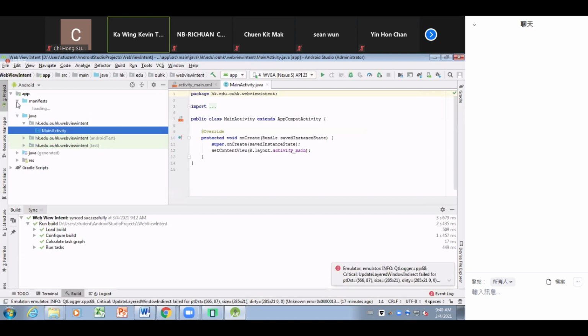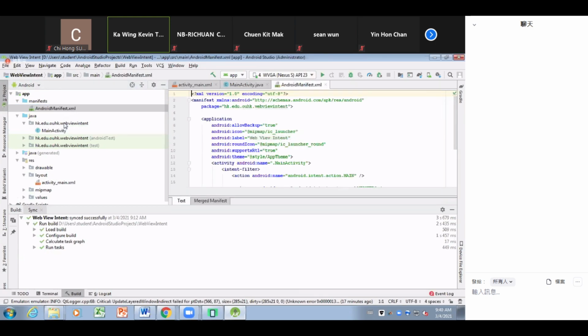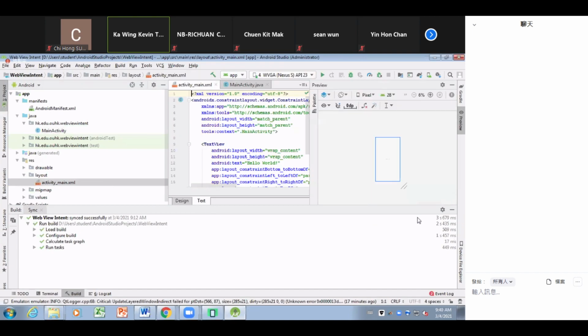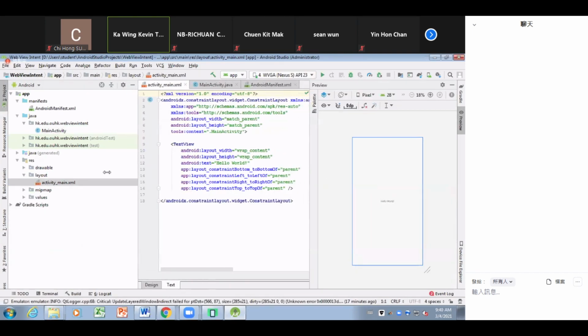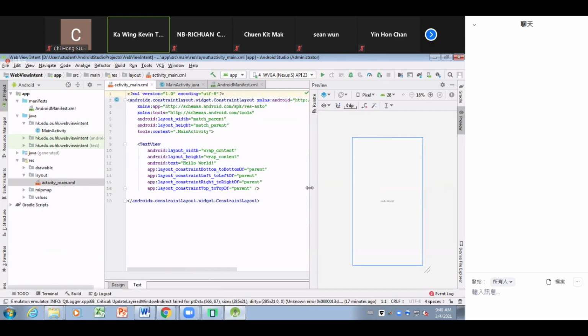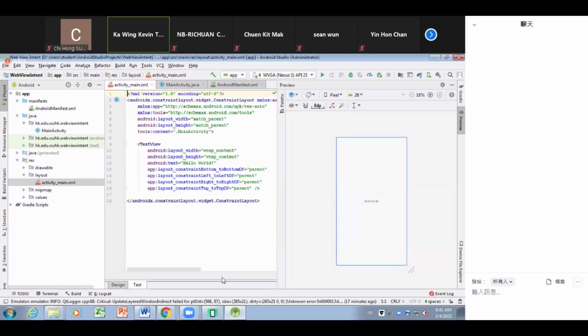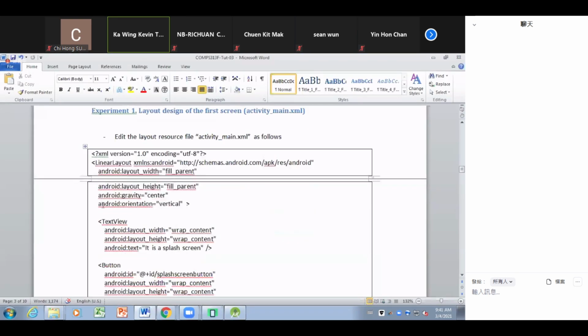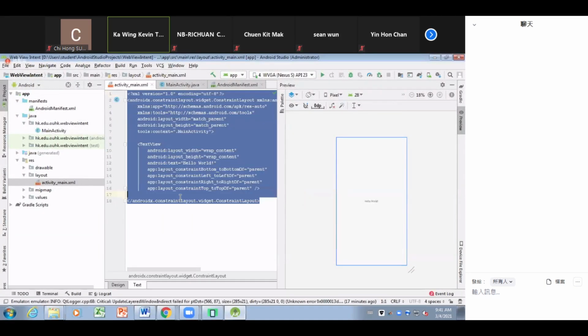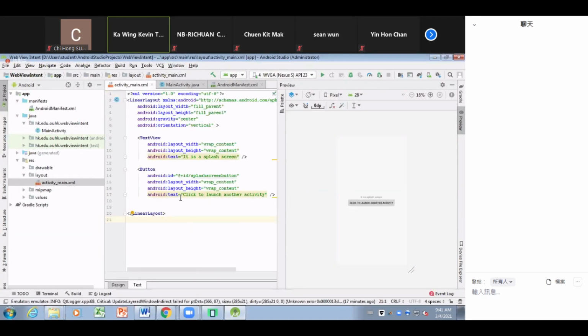And then we expand those components. The manifest file, the activity program, and the layout of the default or first activity program are already here. Firstly, we simply manipulate the layout of the first screen, and also I would like to illustrate the development process to you. Therefore, I simply provide the code here. Of course, if you would like to test your capability, you can simply write it on your own.